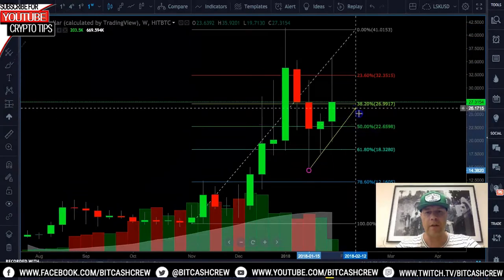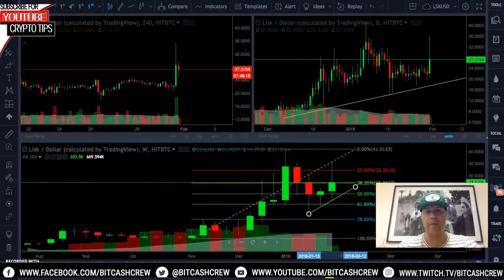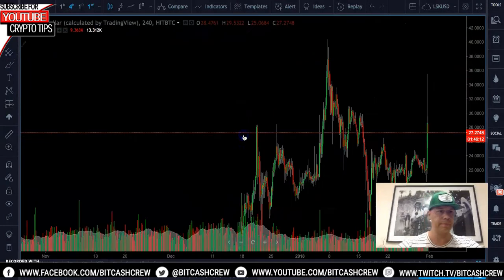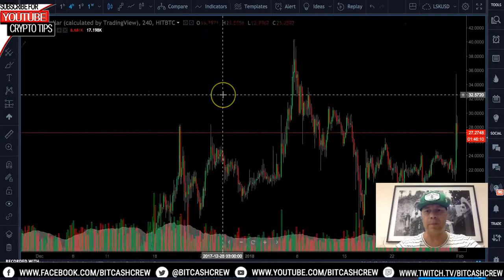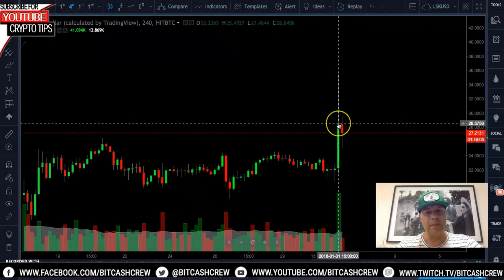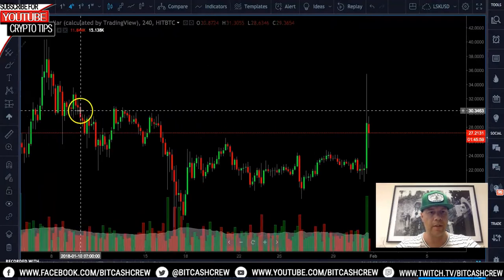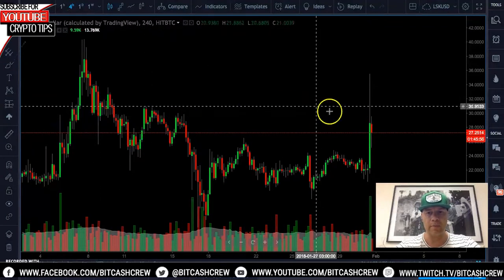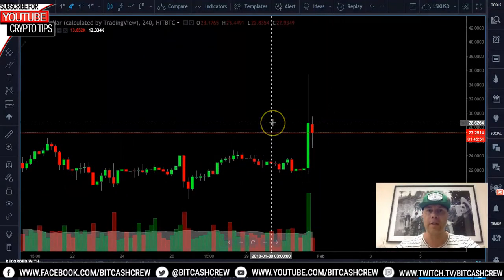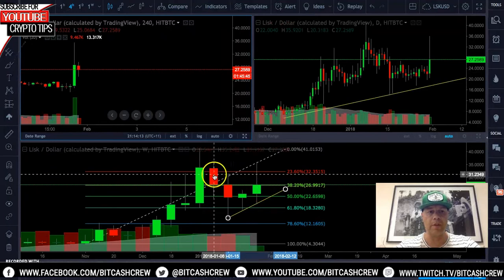We're still in a bullish phase, which is great — another one to keep an eye on moving forward. On the four-hourly it's not really showing much. We've had this big price push today and then it fell back down. It's not going into any sort of formal structure at the moment. If you have a look at previous structure highs — lower highs rather — we're not even near it. This is just a bit of a pump today. I'll sit tight on LISK and monitor the weekly.